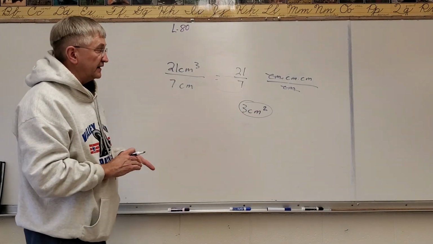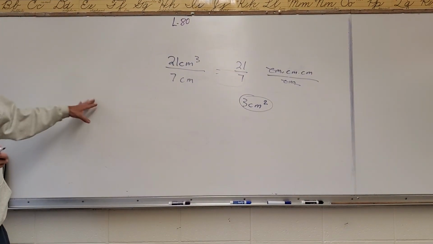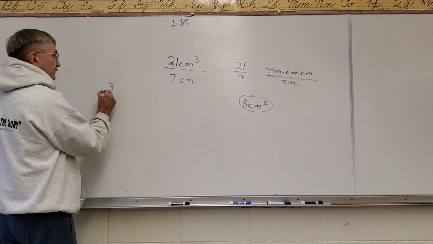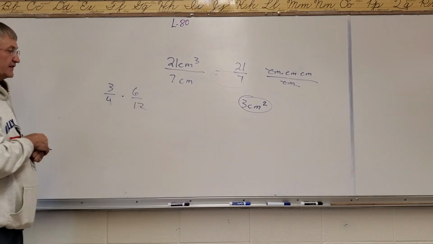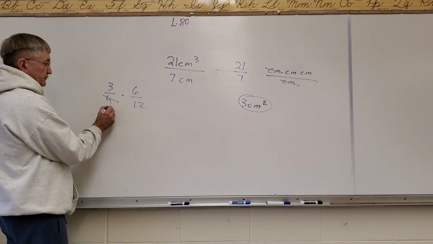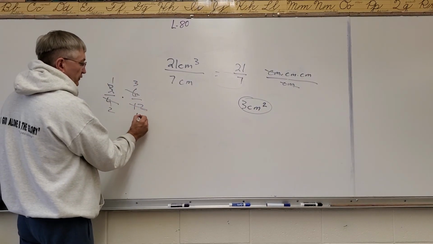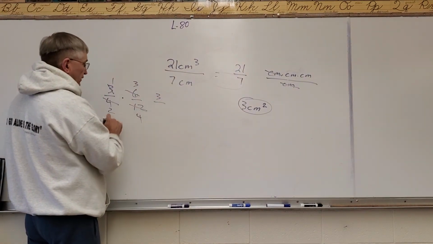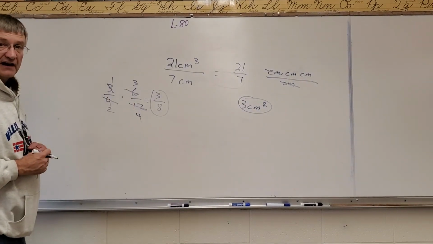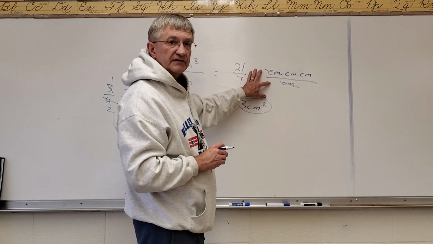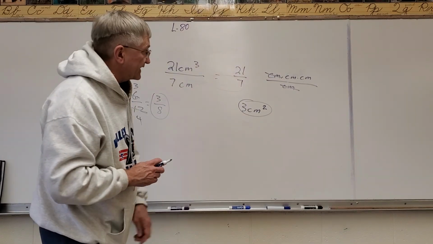Again, the cross-canceling comes into play, just like when we did cross-canceling with fractions. If I take you back, if I go 3/4 times 6/12, I can cross-cancel there. 2 into 4 goes twice. 2 into 6 goes 3 times. 3 into 3 goes once. 3 into 12 goes 4 times. 3 times 1 is 3. 2 times 4 is 8. 3/8 is the final answer. I don't have to reduce because I did all that in the cross-canceling. Same principle here, only we're cross-canceling out the labels, and that allows us to do that until we can get the exact answer.